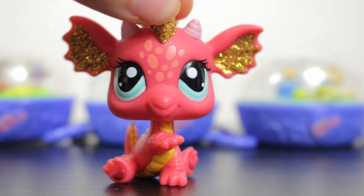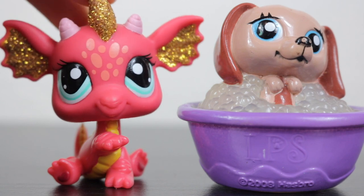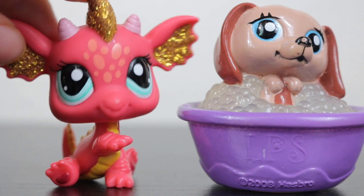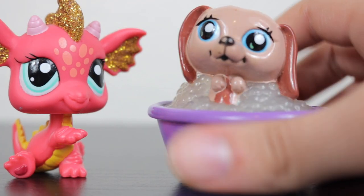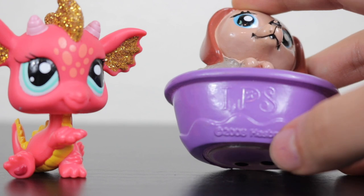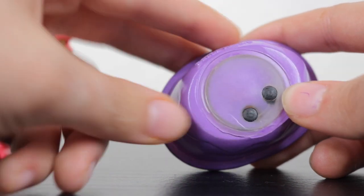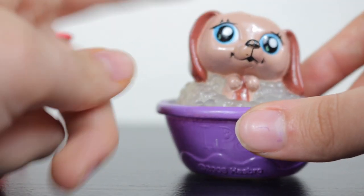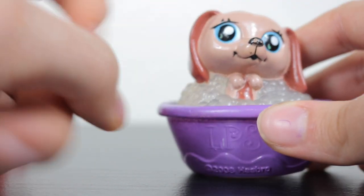If you have all of them or at least one of them, what do you guys think about them? Next up is this - I think it is a toy thing that you would have in the bathtub. Growing up I was huge into the bathtub toys. I've had this one for so many years. As you can tell, it's really scratched up. This one was made in 2008, it is LPS, it says Hasbro on it, and it used to light up right here. But it's so old it no longer lights up. I believe this came with soap bubbles that you would put in your bathtub, and this was like a little gift you got with it.